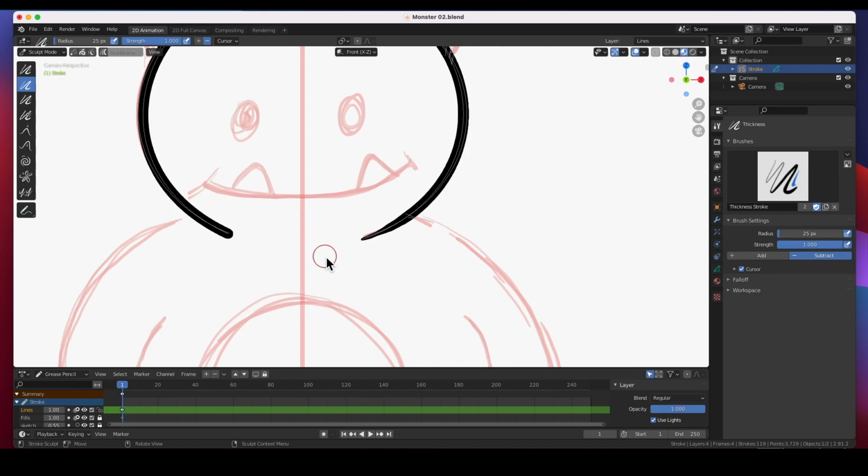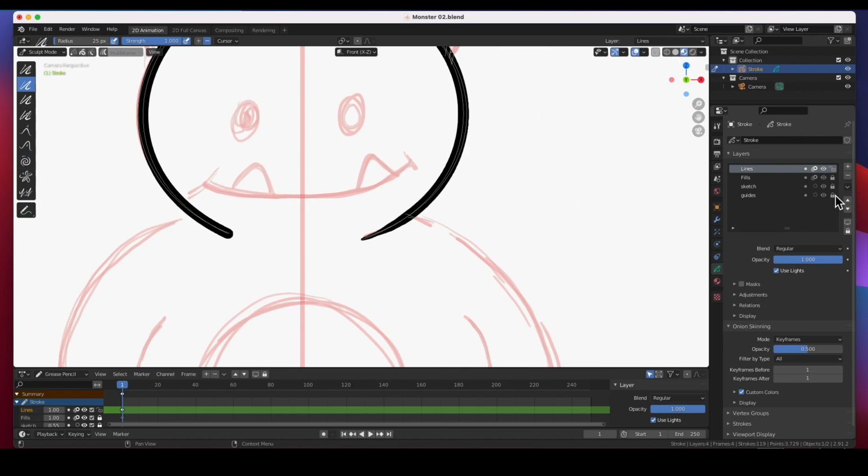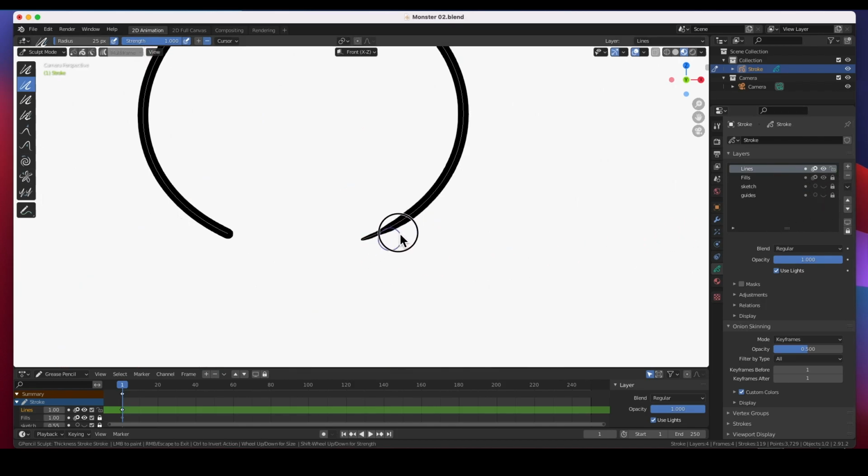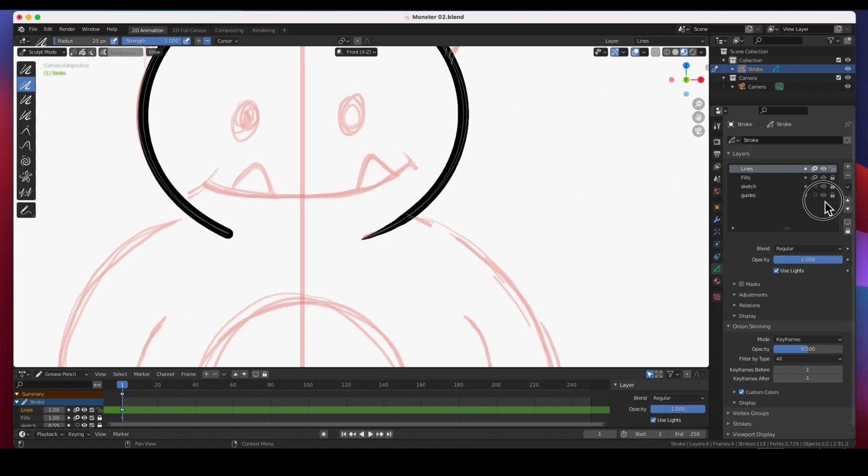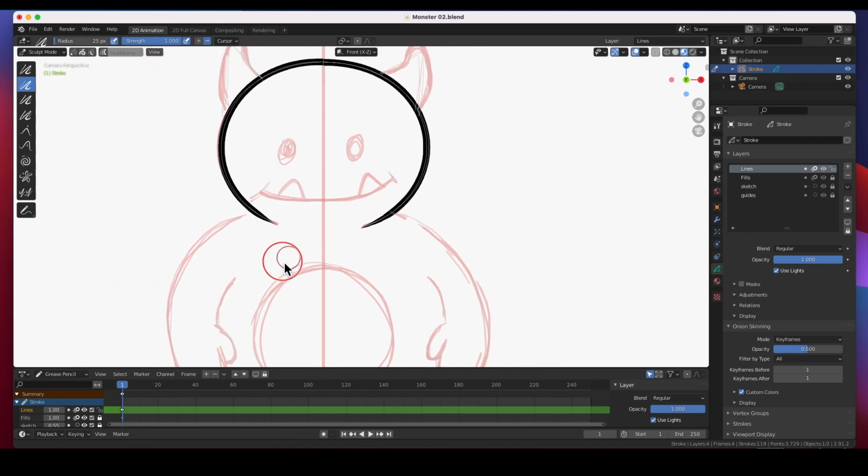And there we go. If you need to, you can just hide the sketch layer. Oops. Hide them and see how you're doing with that tapered end, if these bother you. All right, so as I go, I am going to kind of ease in like that. And that's how I got the tapered ink look that we want to do.